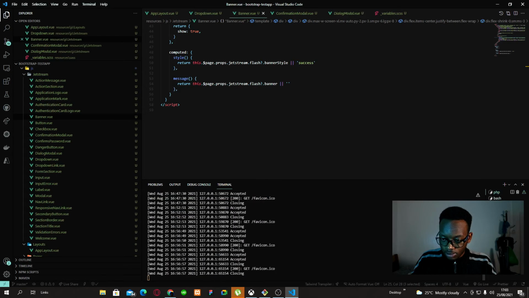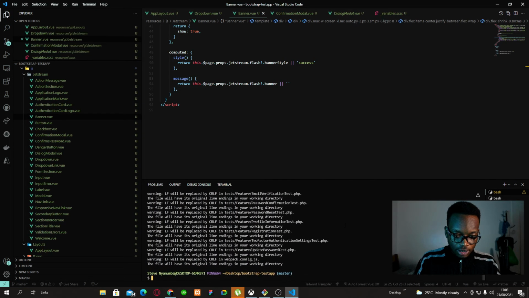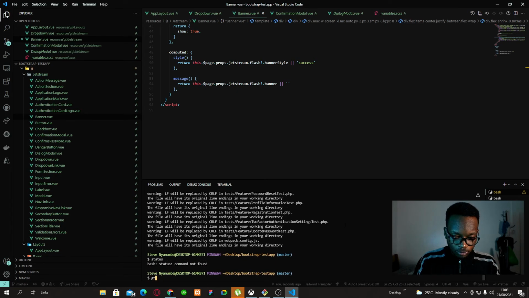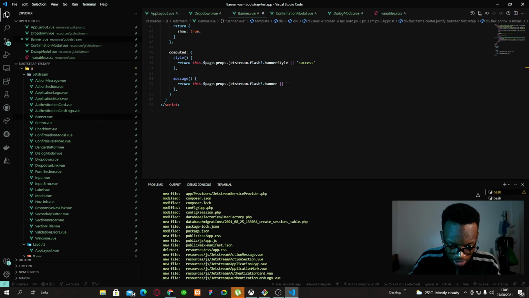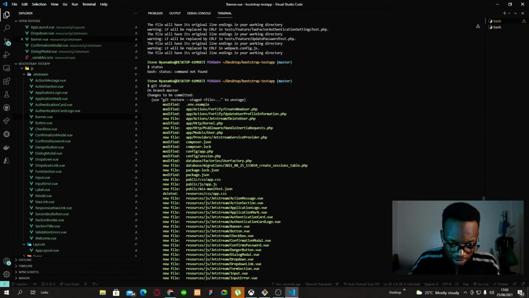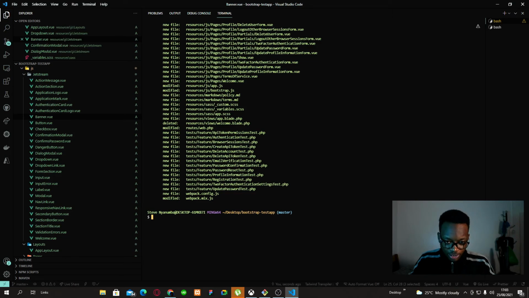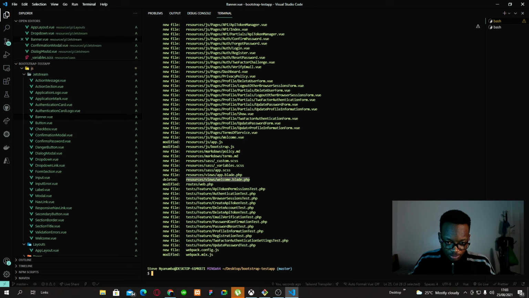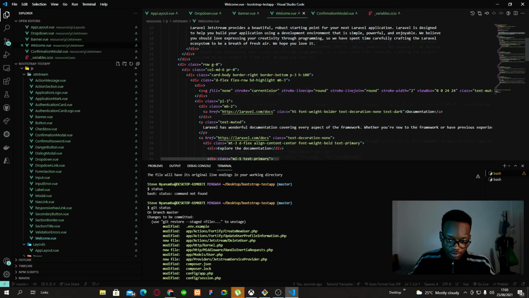So I'm just going to do git add all, then check the status and see how many files have been changed with all those few commands that you've seen me do in this past 45 minutes. So I'm just going to check the status, which is as follows. So you can see we have some modified files, we have some new files like this, the middlewares and all. We have the major point of concern over here is the deleted files, like the welcome.blade.php and it being replaced by the welcome.view, which is really good.